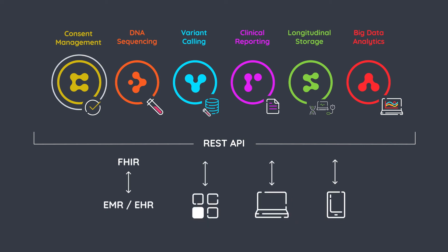Use our consent management service by itself to automate the expensive and time-consuming process of storing and retrieving patient consent information. Make use of our optional whole genome sequencing services, and the resultant data flows right into our cloud platform. Our platform can perform variant calling using the latest tools, whether you use our DNA sequencing service or have your sample sequenced somewhere else.